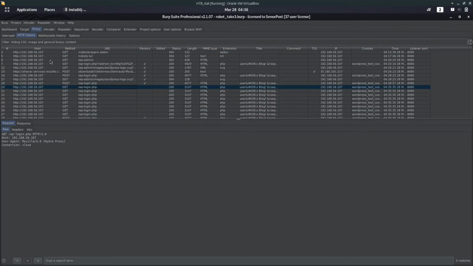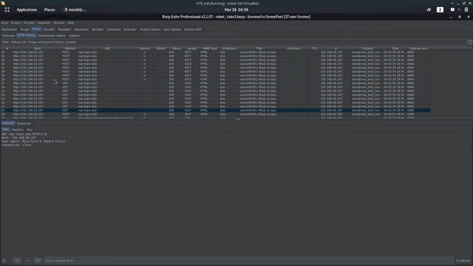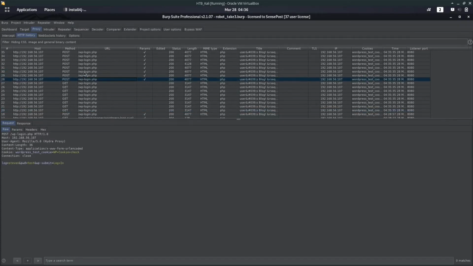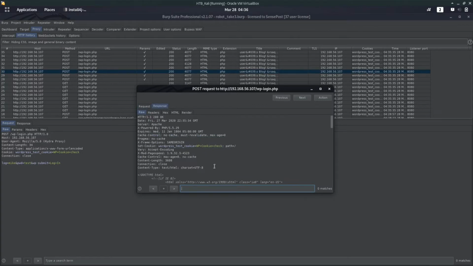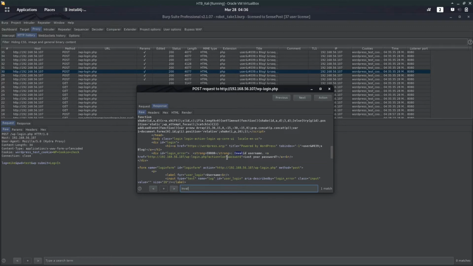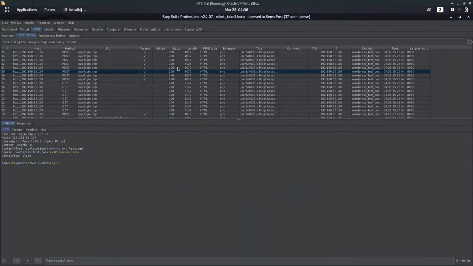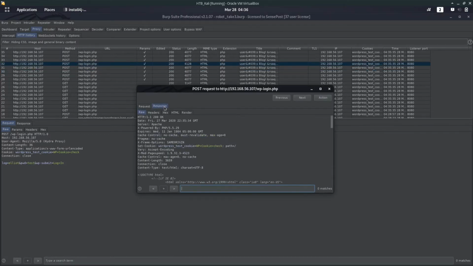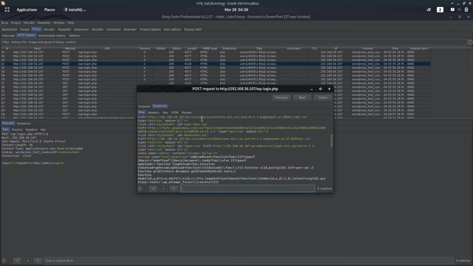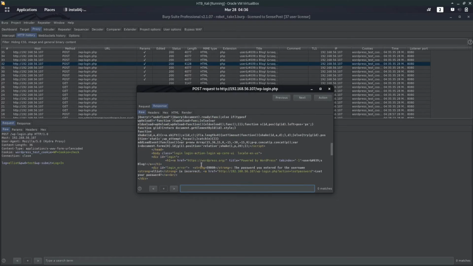That looks a bit weird. My bulb's acting up. In any case, here we can see we have the login attempts. I'm just gonna filter for invalid user. So pretty much all these are invalid, and then we see we've got one that's different. And if we go read what it says, the error: the password you have entered.